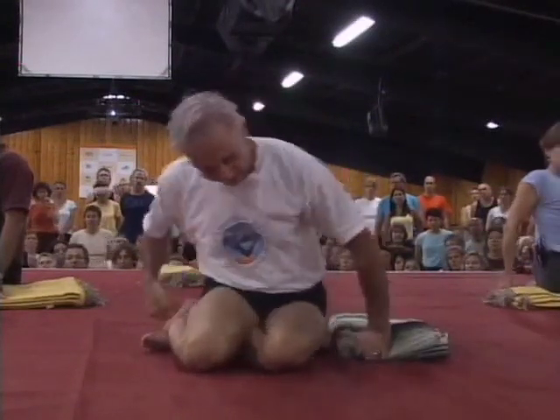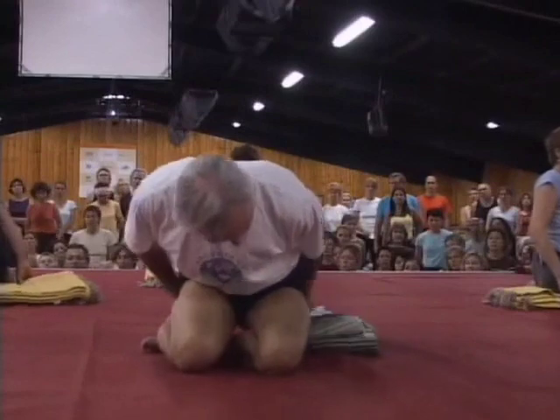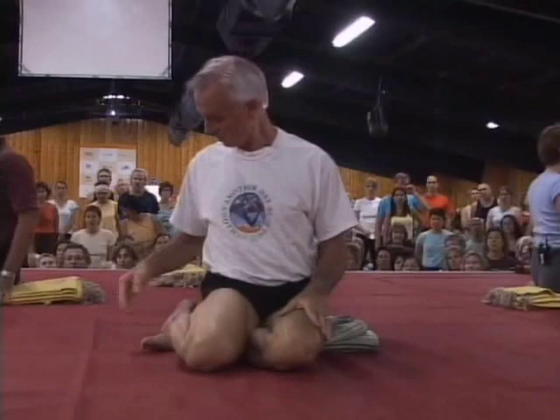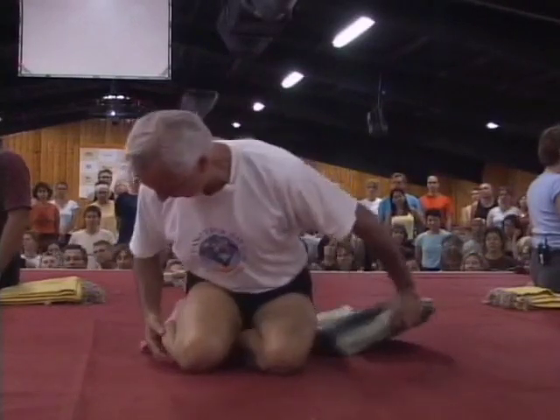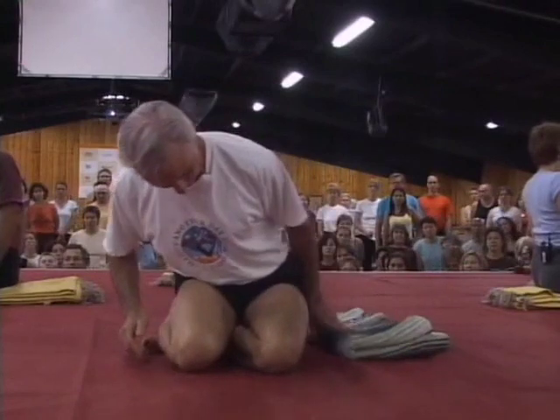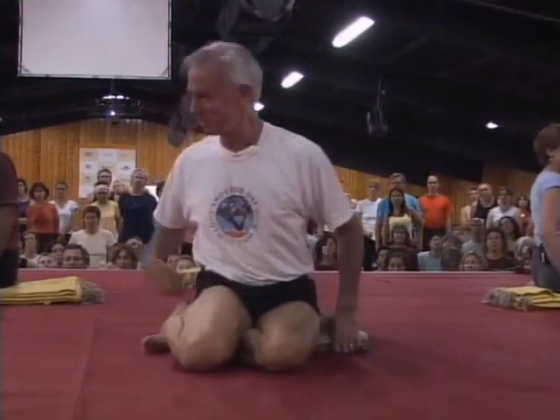And now I tell. Take the blanket under the right hip, so the buttock. Now what happened to this foot? Lost. But he's continuing. So what I say: establish that. Use the blanket — it has changed, so readjust the pose, then proceed. That's known as pause in between. So, pressing that outer foot bone into the floor, take the blanket under the buttock — it makes a big difference.